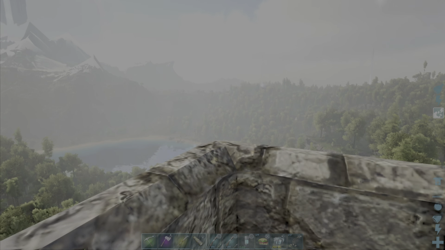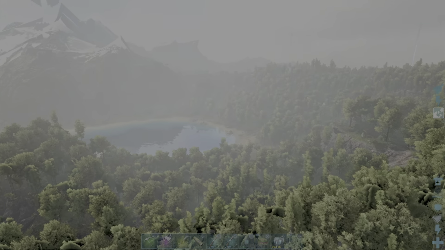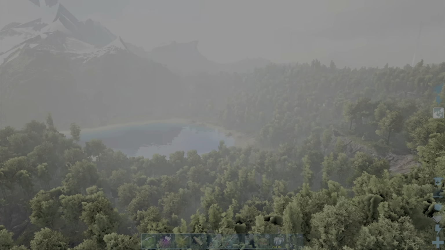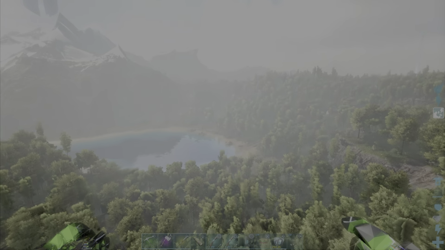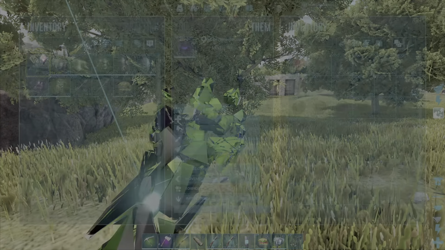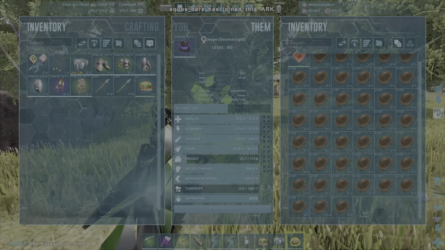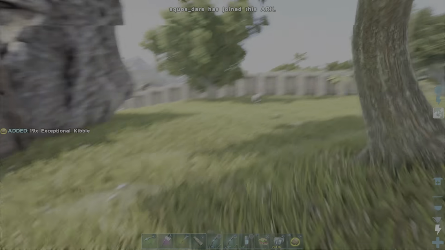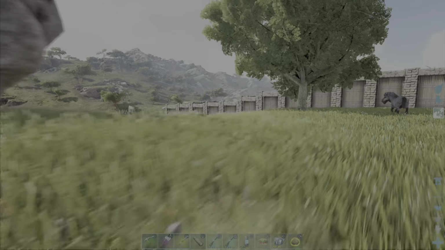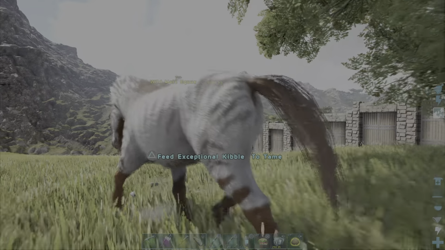Yeah, we gotta be careful. All right, so what I think I'm gonna do is we're gonna fly off maybe this way. Yeah, let's go this way, guys. All right, we have found a horse. It might be a pretty good tame for us. Let's run up here. Let's see if we can get it. It's a 135.